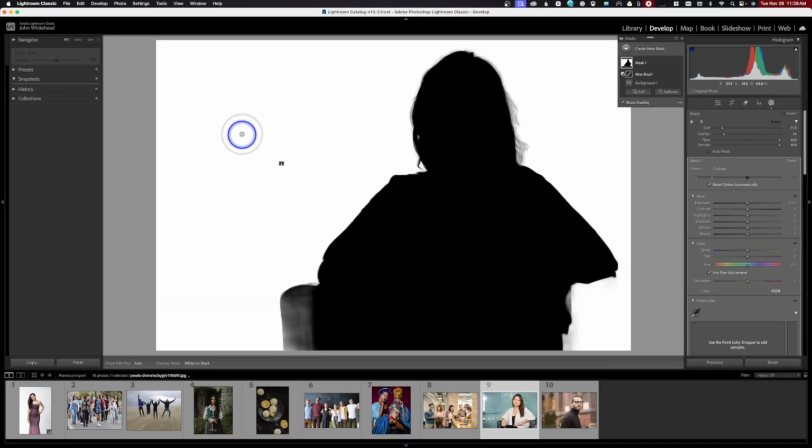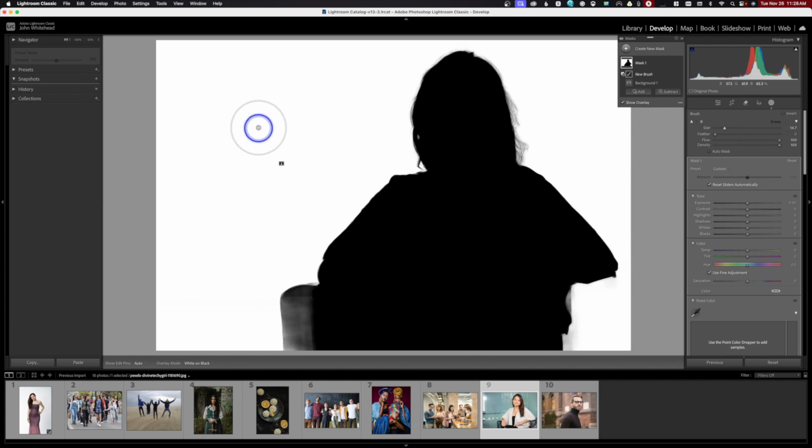Now, you have to understand how to use the brush. So the brush setting is right here. We have the ability to adjust the size, the feather, the flow, and the density. For right now, forget about flow and density. It's just going to make your life too complicated. All we want to focus on is size and feather. So I'm going to take the feather and move it all the way down. All right. And I can slide this and make the brush bigger.